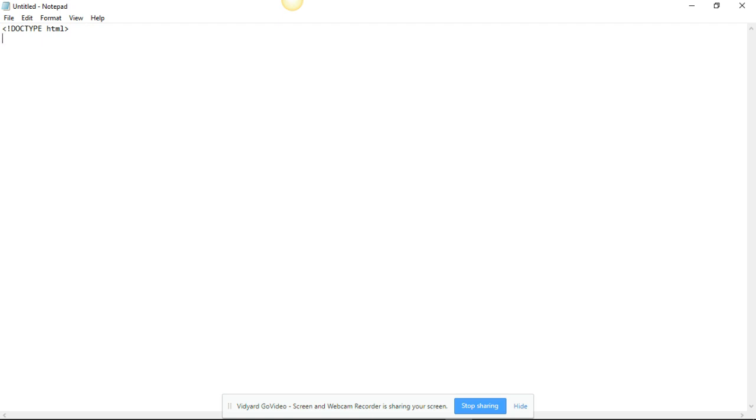The next tag that we're going to put on our web page is the HTML tag. You can see I'm going to do wicket HTML, and I close my wicket. This tag tells the browser that we are using HTML. And this is the web language that we're creating. Now, most of our elements or tags are going to come in two halves. There's going to be an open, which is the start tag, and then there's going to be a close, which tells it to stop. I've opened my HTML tag right here.